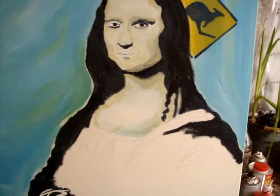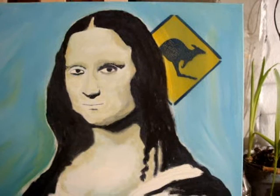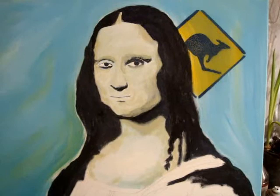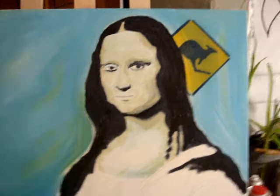It takes a while to build up the tones and the layers — it doesn't happen quickly. And I guess for me that's the challenge, because I like to work quick. With portraits, they do take time and you have to put a lot of effort in to get the shades and the tones right. Mine's a long way from being right, but this is a gradual build-up process and she's going to have many, many layers to her face until I get the tones as close as I want them.